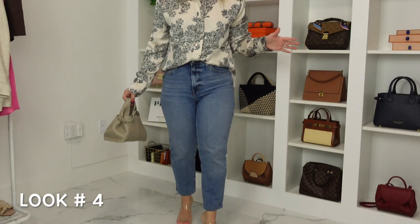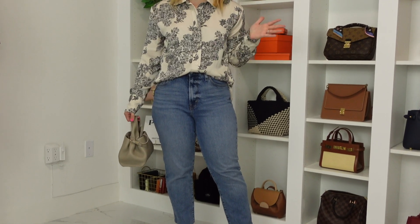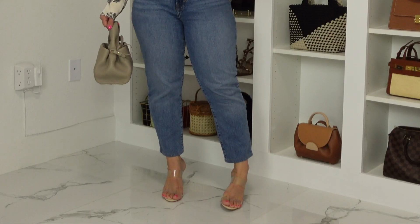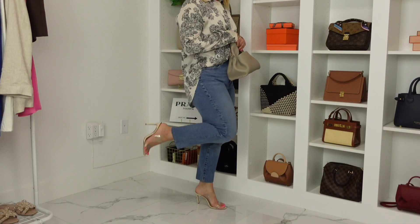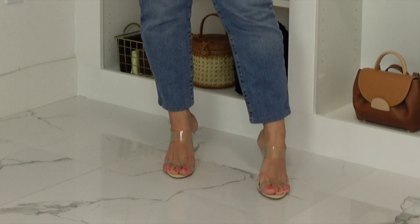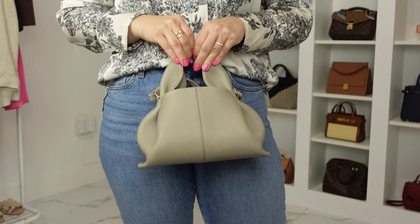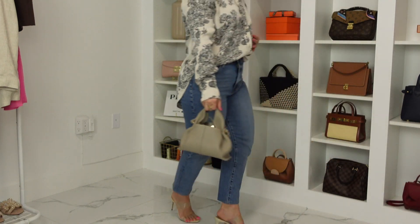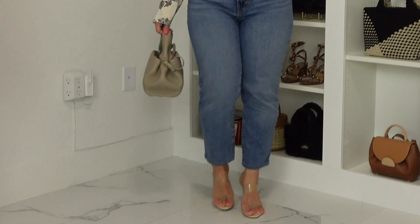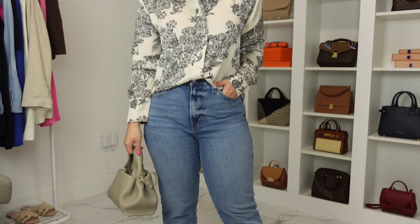Continuing with the jean look, I put this look together and I'm obsessed. I went with this very silky blouse from H&M — super inexpensive, I'll find some similar ones since this one is sold out. The jeans are also H&M and I had them hemmed so they hit right above my ankle. I opted for sandals from Schutz, and what I really like about them is the clear strap, which means they pair with any look. The star of the show is the polette in taupe, and this option is just amazing — notice how nice the jean looks with the cool-toned handbag.